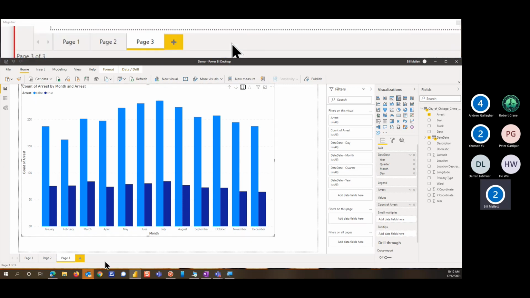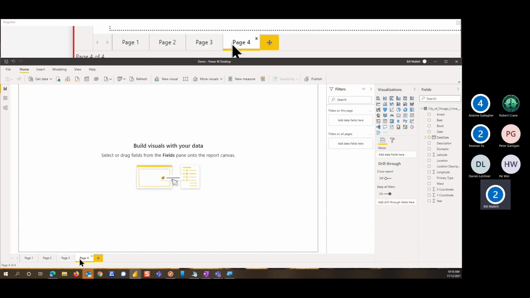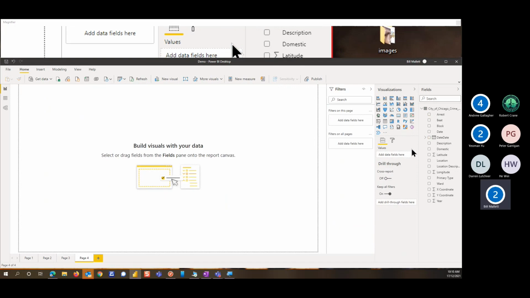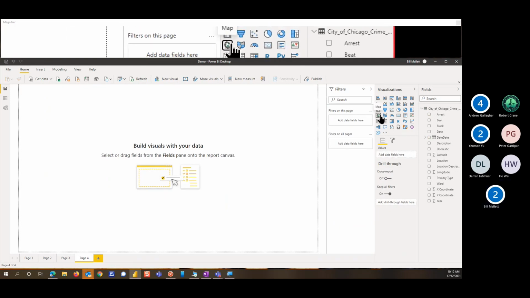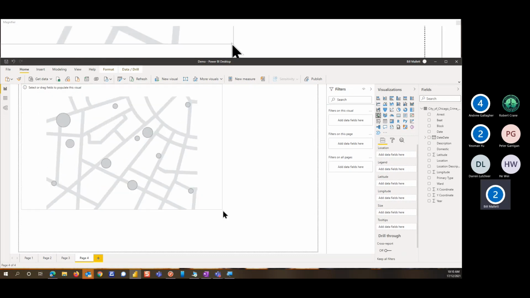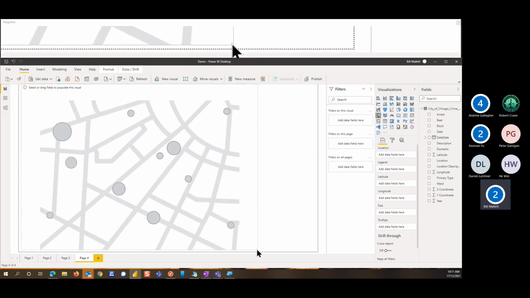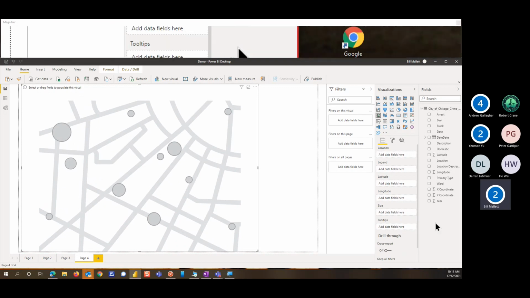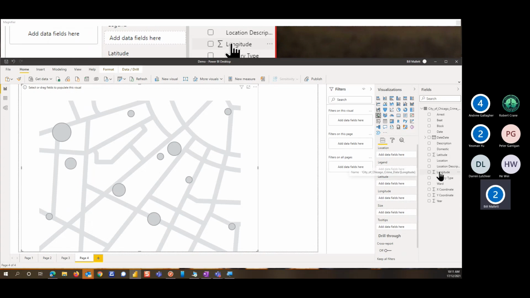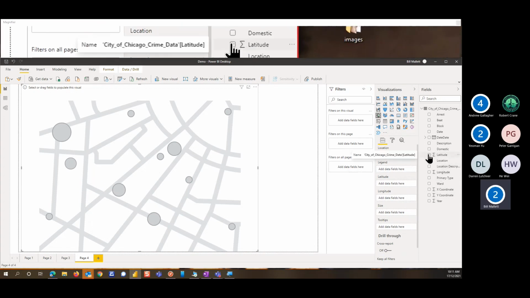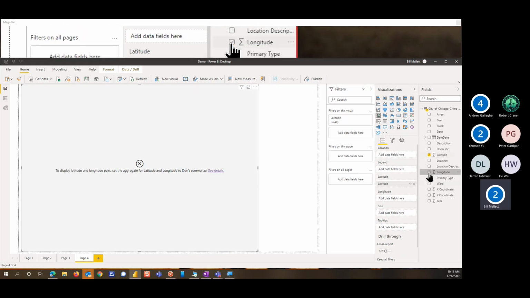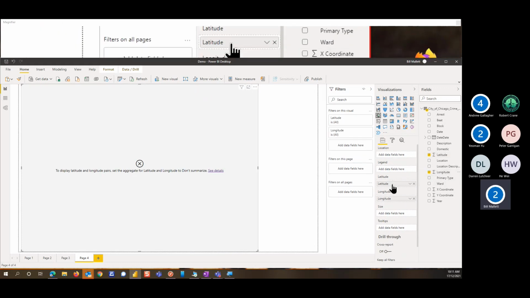So there's that simple idea. But this crime data has location data, which allows us to do something quite special, and that is to create a map view of our data. So let's make this map a reasonable size so we see what's going on. And we see over here, I've got latitude and longitude, which is part of our map data. So it's quite smart. It can see we've named it correctly. So if I click them in, it goes into the right fields here.